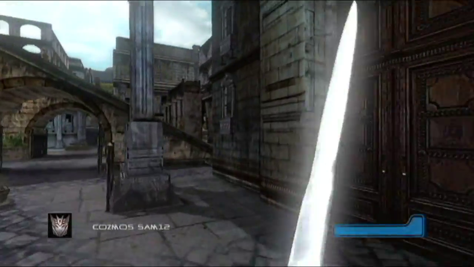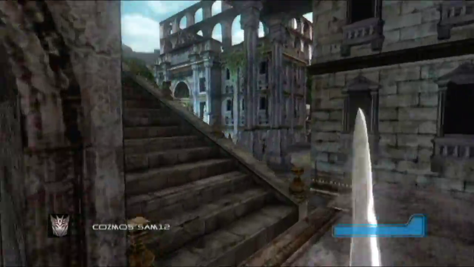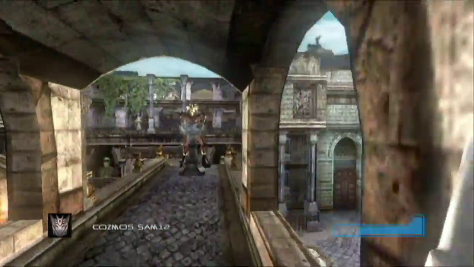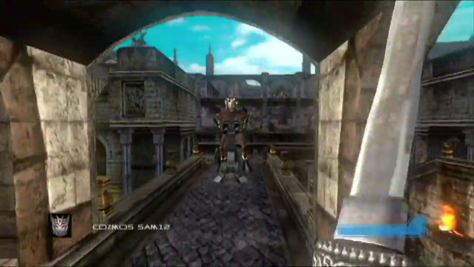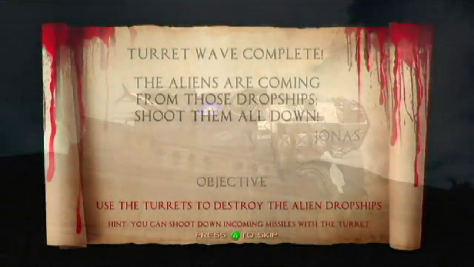For Sparta! Alright, I'm not gonna go up the first bridge. I'm gonna go up the second one because this is where they both are. So, go up! Good job! No! We didn't kill this guy. Yeah, there we go. Awesome, we did it. Okay, so what's next? Turret wave complete.